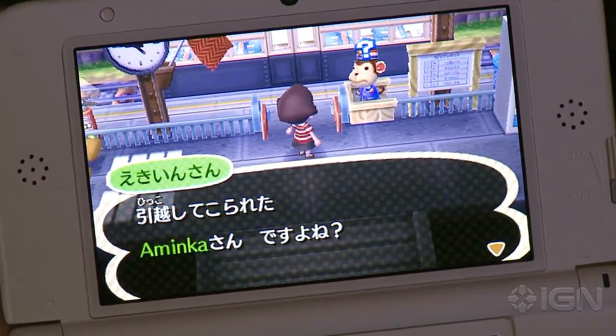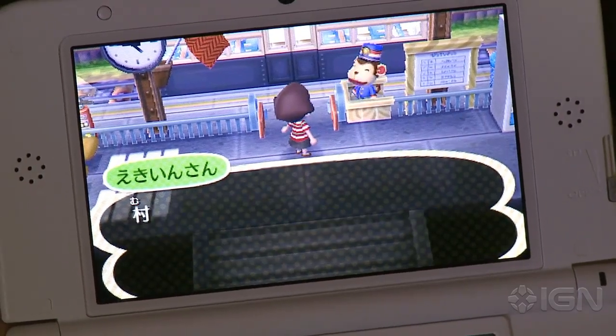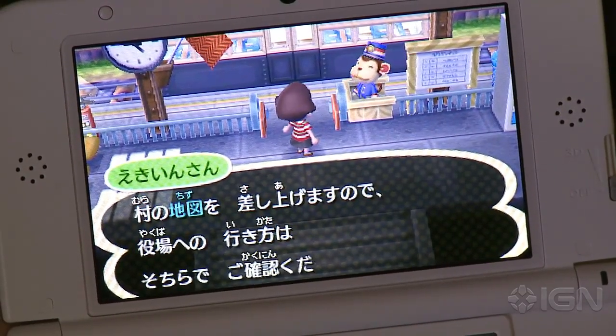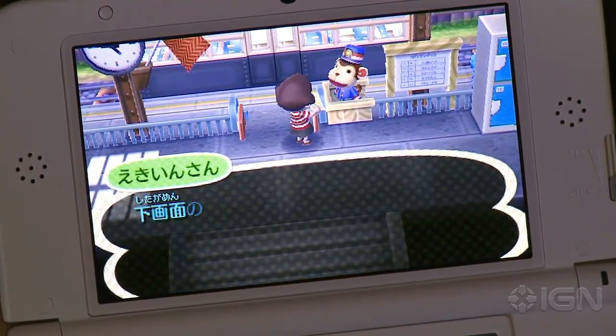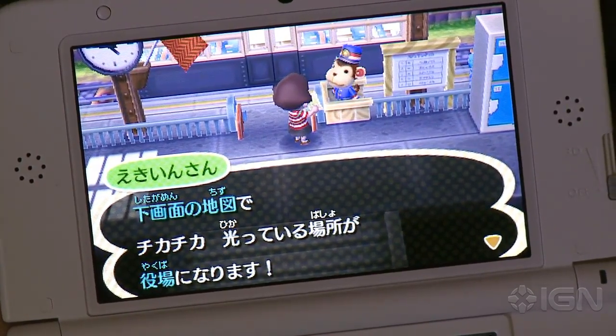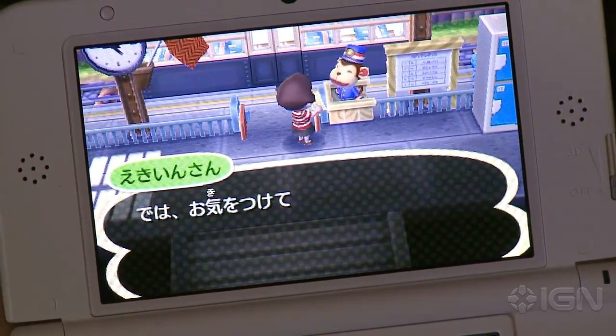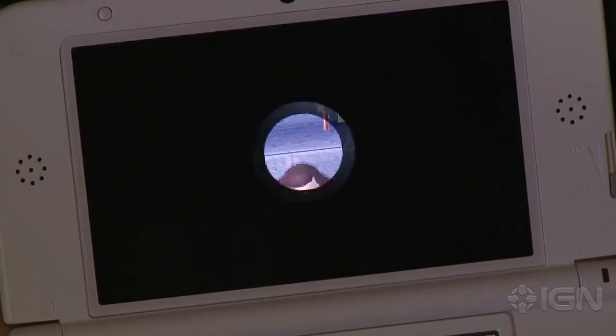She's got an interesting life ahead of her, doesn't she? A lot of fruit picking and weed plucking. So I have most of the shops open at this point, but there are still a few that haven't been touched. I wonder, am I also the mayor? Am I co-mayor? I don't know actually. I'm not sure how that works. We'll find out. I think everyone is kind of a collaborative mayor.